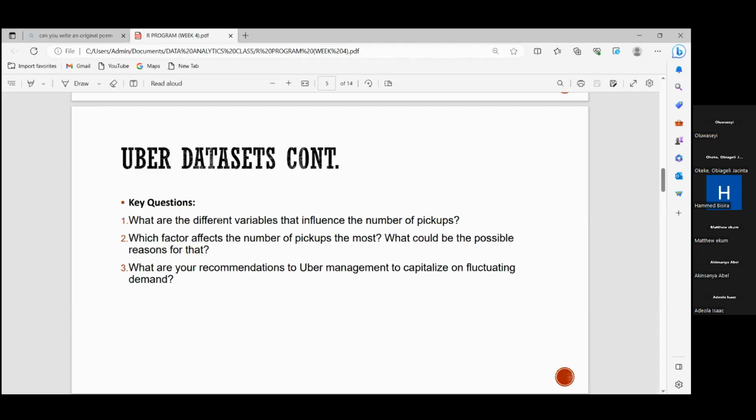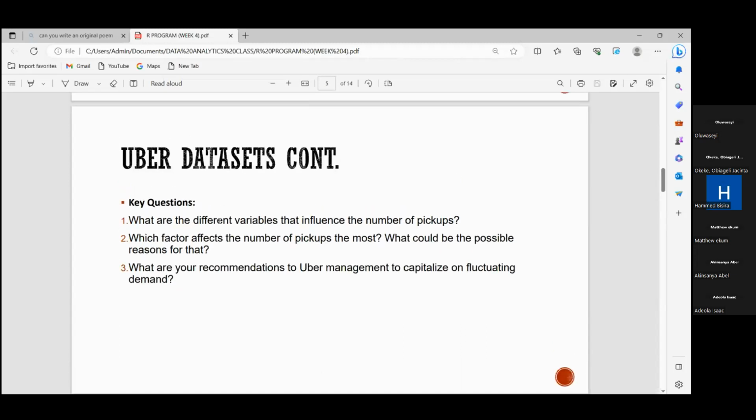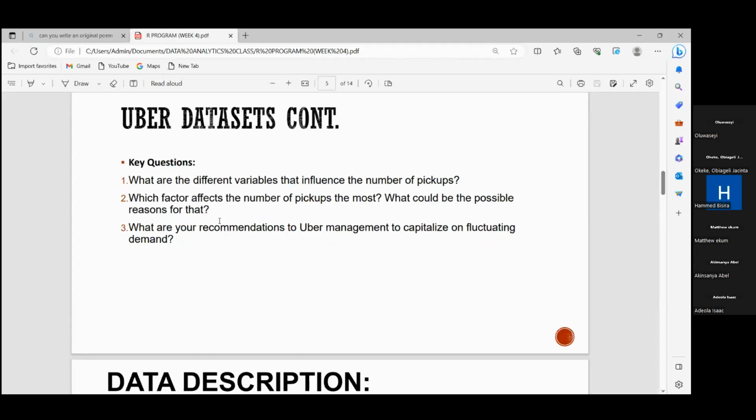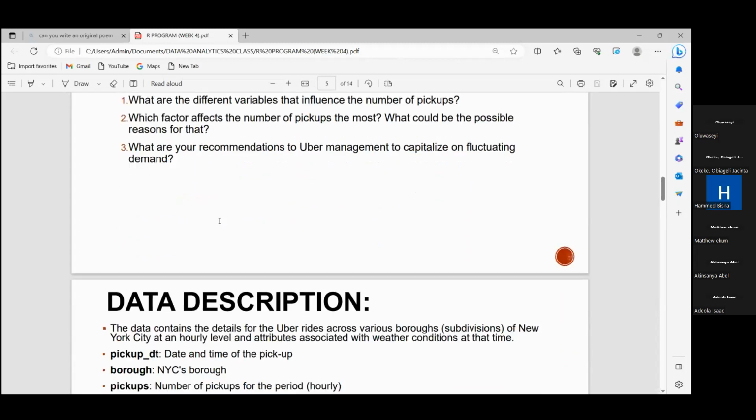Among these predictors, which one do we think affects the number of pickups the most? What could be the possible reason for that? Then what are your recommendations to Uber management to capitalize on fluctuating demand? So from the first two, we can then make our own conclusion as managers based on what we have derived or what the model has given to us.